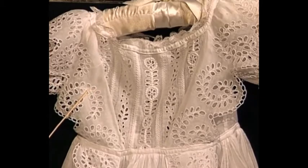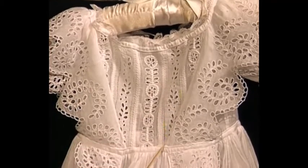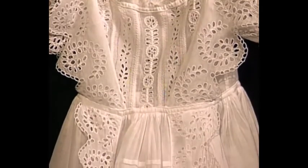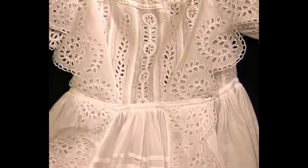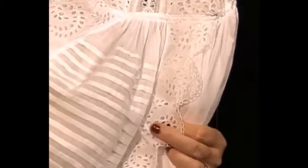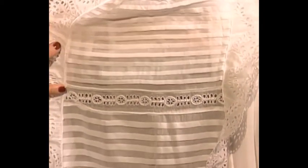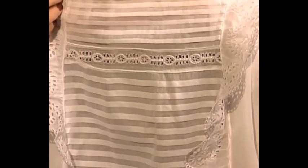Do you see the wonderful work? This is, by the way, Swiss embroidery, not hand embroidery, on the beautiful work that comes down to the waistline of the dress, the raised waistline, and then look at this skirt. Do you see how the beautiful Swiss eyelet is turned to the outside, and there are rows and rows and rows of beautiful tucks, and then more of the Swiss embroidery, or broderie anglaise as it was called. Let me just hold up the skirt a little bit for you. This would be a beautiful skirt for you to copy. It's really and truly just folded tucks.